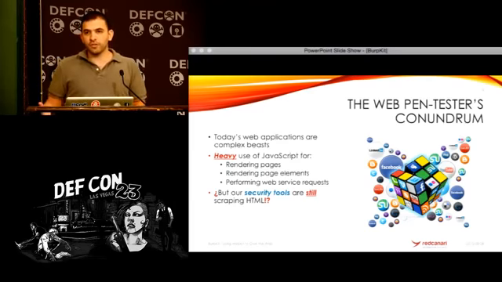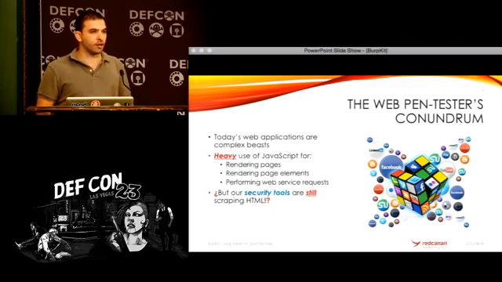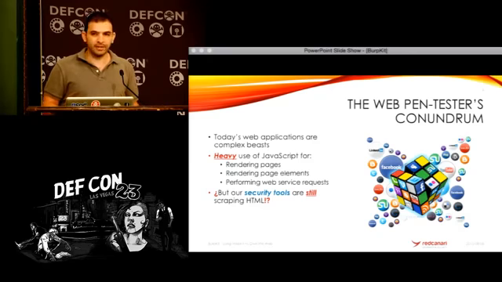But our security tools, they're not really advancing. We're still stuck doing console-based hacking. We have some GUI apps like Burp Suite, Zed, and so on. In fact, the only app that I think has a web view is proxy.app from WebSecurify, but it's not really a security tool. So we're kind of stuck in the Middle Ages.